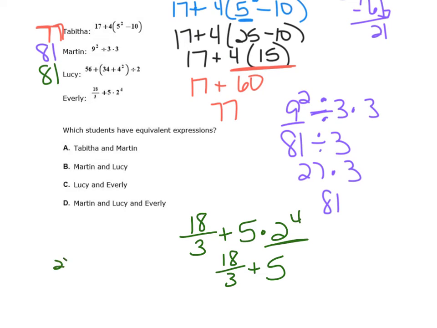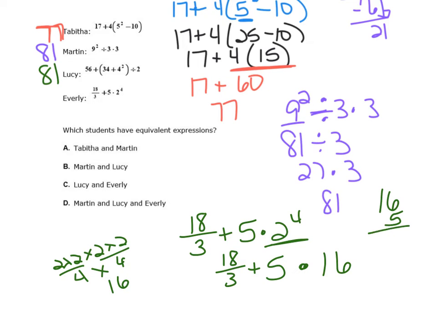So it's going to be 2 times 2 times 2 times 2. So 2 times 2 is 4, 2 times 2 is 4, and 4 times 4 is 16. So that's going to be times 16. Okay, so we're going to go ahead and now multiply 16 times 5. 5 times 6 is 30. 5 times 1 is 5, plus 3 is 8. So that's going to be 18.